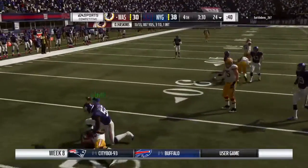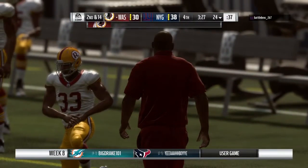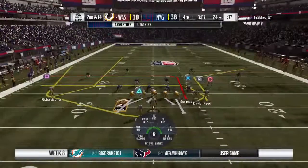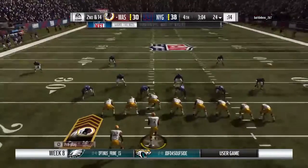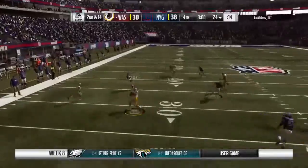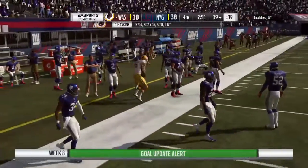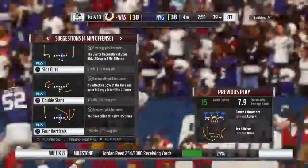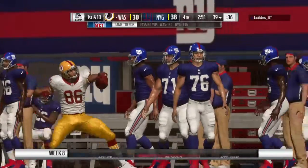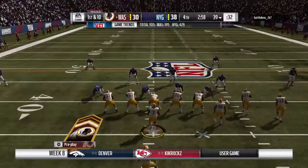Now they set up the screen. That's complete. And he will lose yardage and be backed up to the 24. They'll wind up losing 4 yards on the play, and it'll bring up a 2nd and 14. Now they'll throw here out of the gun. Throw left side is complete to Reed. And he's got this almost to the 40 before going out. That's his first catch so far. They've held him under wraps, but he's got a first down there. So from the 39 now, they'll come up on a 1st and 10.